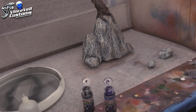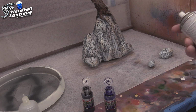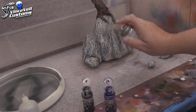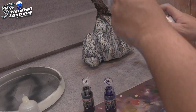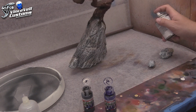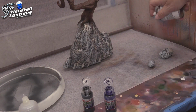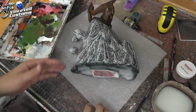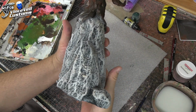I think that's good. So now that that's done, we'll take our Testors Dullcote. Dullcote seals it, melts it, and also helps it dry a little bit faster. Not much, but a little bit. So just seal it up a bit. I'll let this dry a little because we hit it with some stuff, and then we're going to go back and do some more dry brushing. It's like back and forth, back and forth, layering and layering, and just have fun with it.